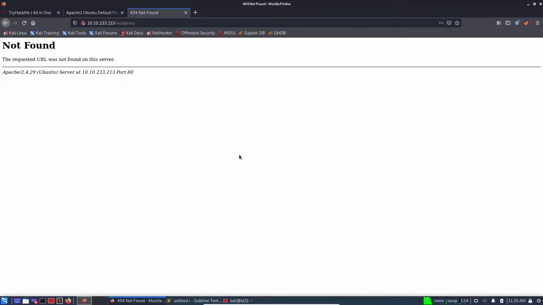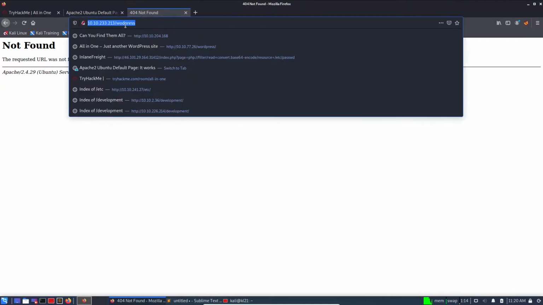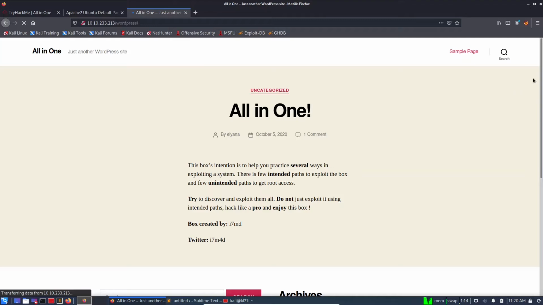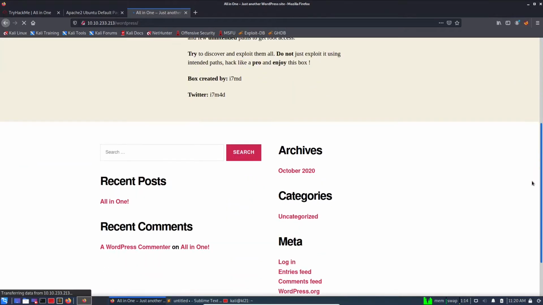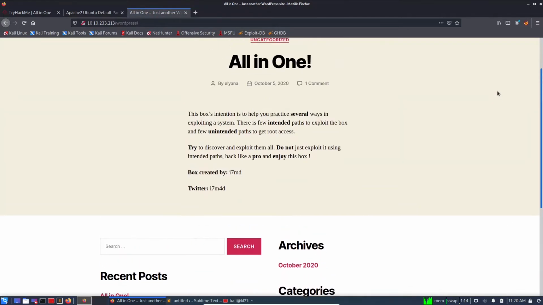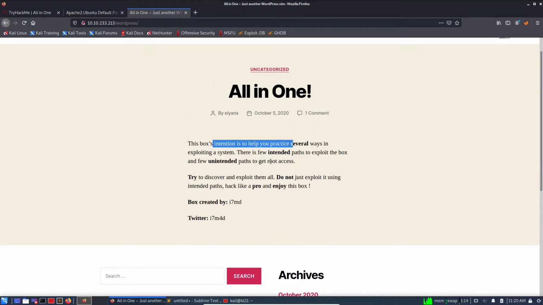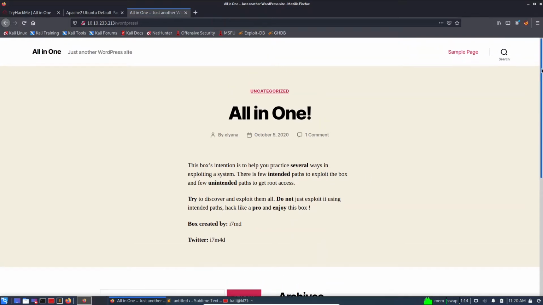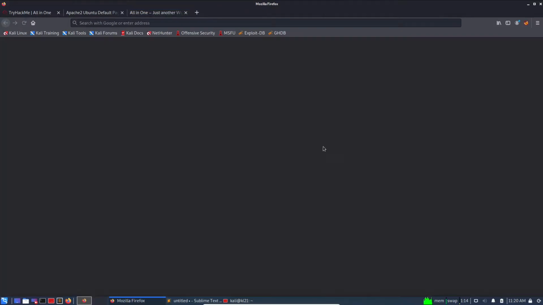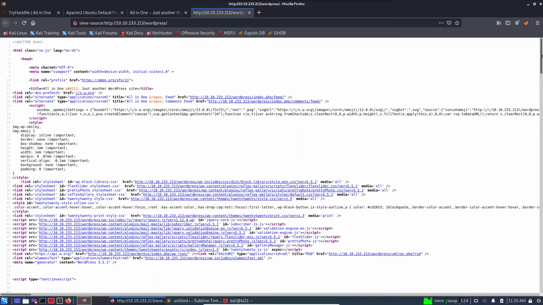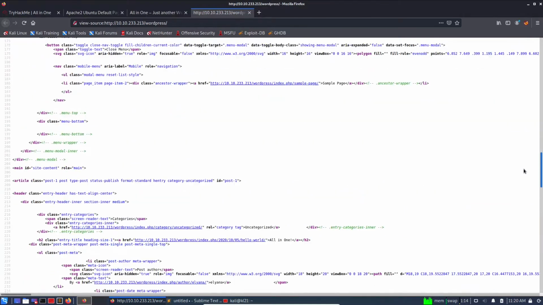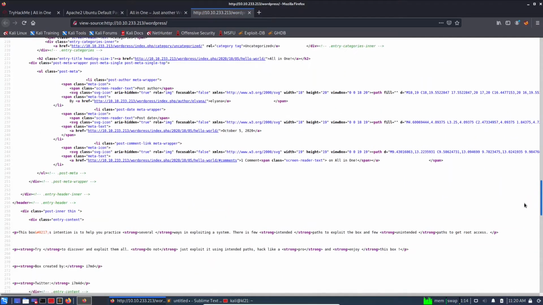WordPress, okay, just another site. So this is the 2020 theme, I guess. The same thing which was mentioned in the room description, and maybe let's check the source on the first page. I'm just scrolling through the page to check the comments in green.